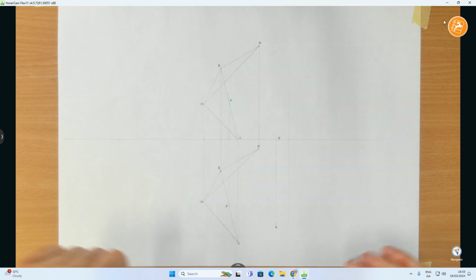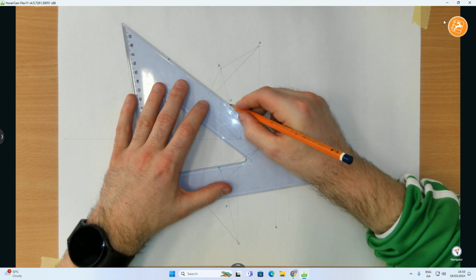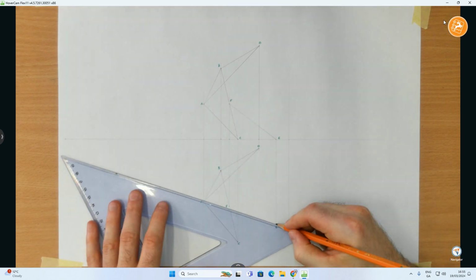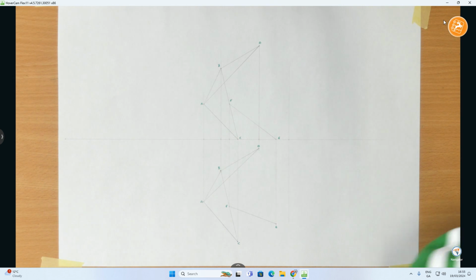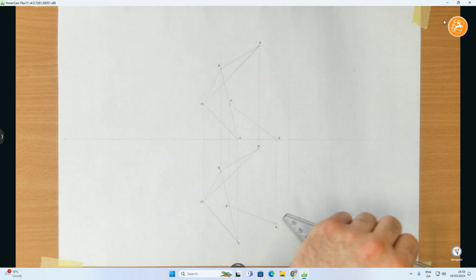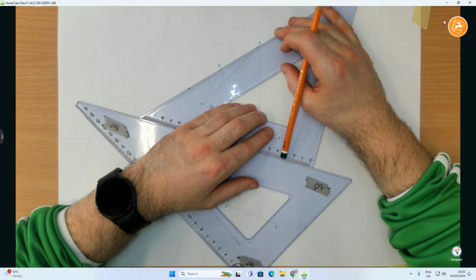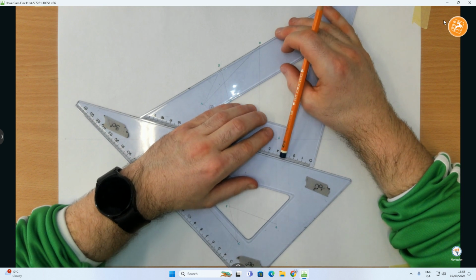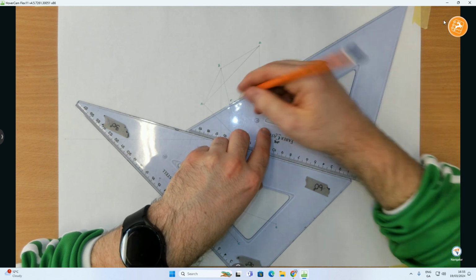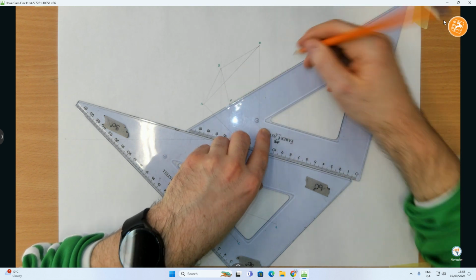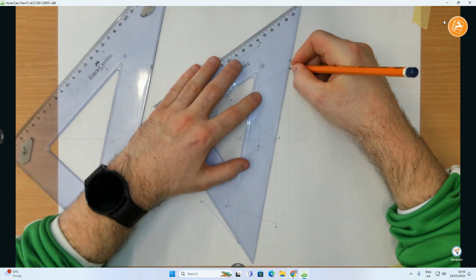Okay, and then they tell us EF and G. Now I've got the line EF in elevation. I've got the line EF in plan. And they give us a bit of information. They tell us that the edge FG is parallel to the edge BD. So parallel to BD in elevation. Do the exact same in plan as well. Parallel to BD. Do a line across like that. That there will locate G for me. G connects down to E.